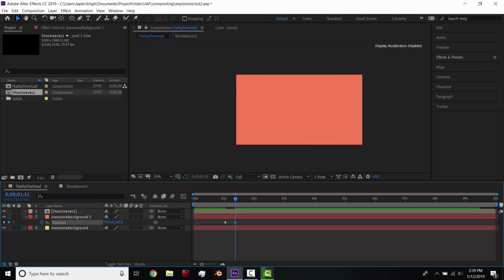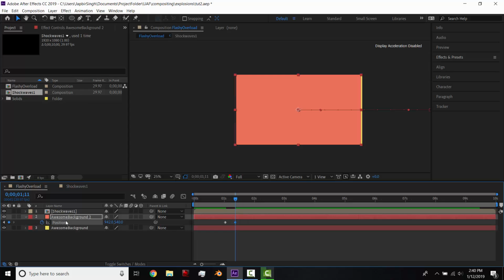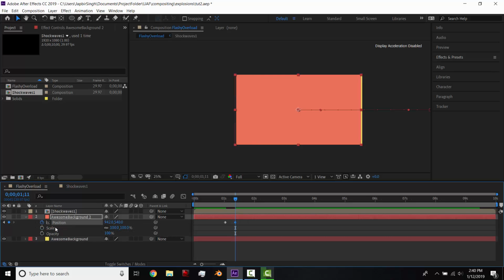If you didn't have it memorized, let's say you were having a hard time making it cover, and there's this little annoying piece, an easy way to fix that is to scale this up. So I'm going to hit S to bring up scale. If I wanted to see scale and position, I could hit P and then Shift S. Basically, holding shift and adding, you can add properties if you know their shortcuts.